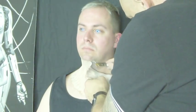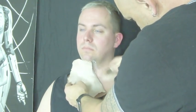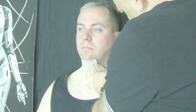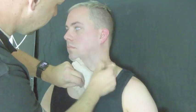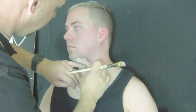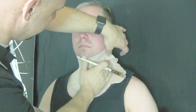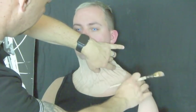So, wrinkles there we're going to have to fix, but that's okay, because then it gets me to be able to teach you guys how to do that. Hold your head straight. Yeah. It's much harder to apply this if the head is bent, because it throws off the alignment.